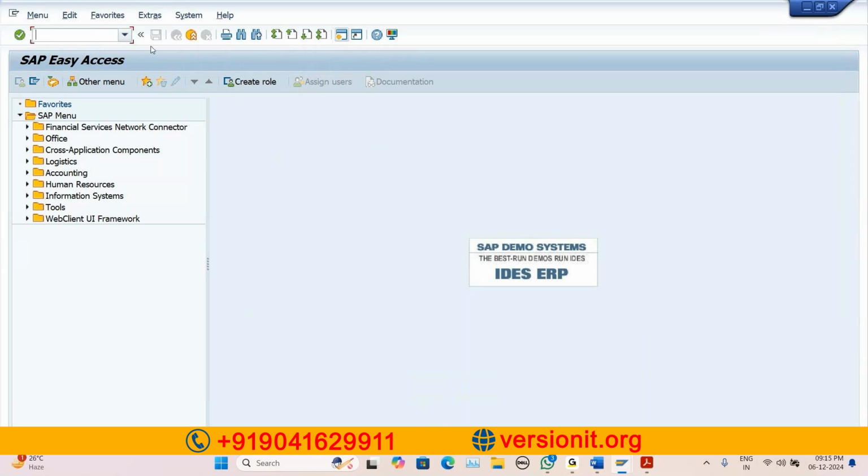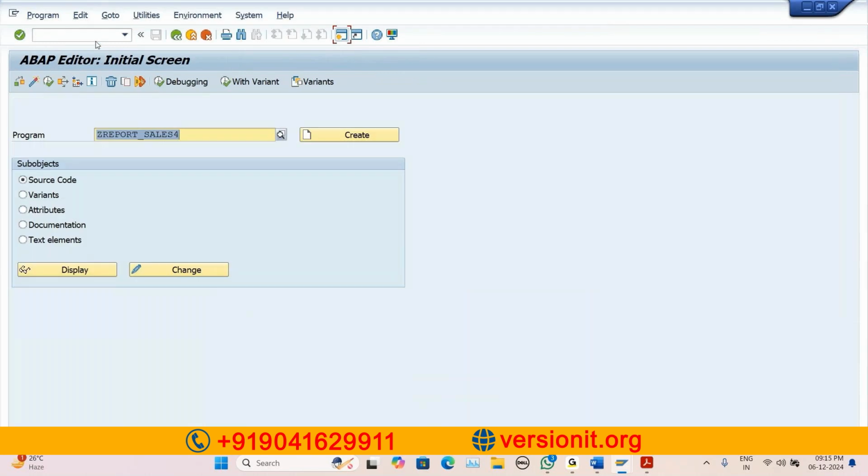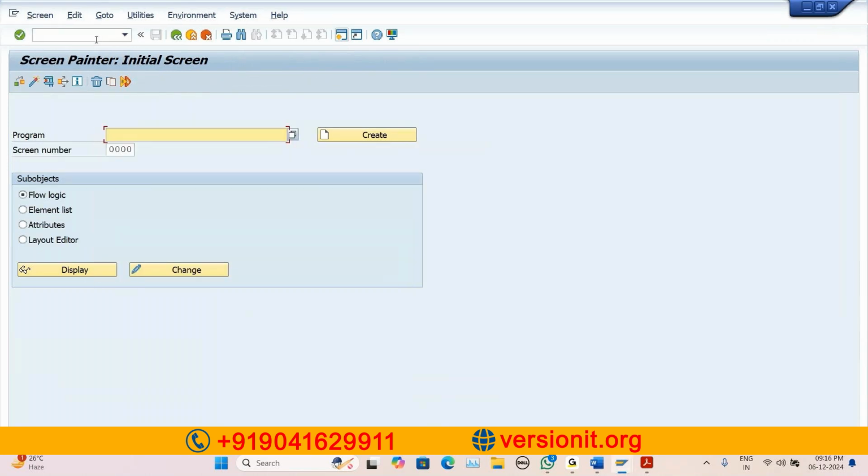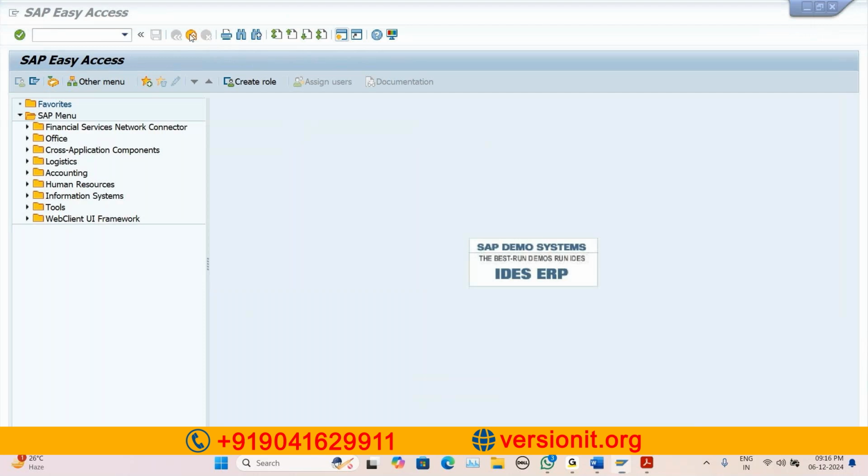To go to any of the tools, we will give the transaction code, for example SE38. But from a particular tool, if you want to go to another, just SE38 or SE51 will not work. We need to use /n SE51, then it will take you. If you want to open sessions and go accordingly, we'll give /o and you can go ahead.